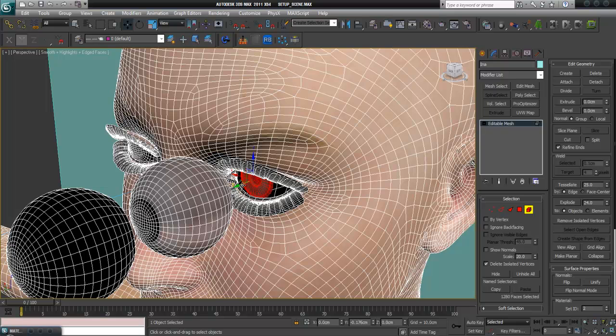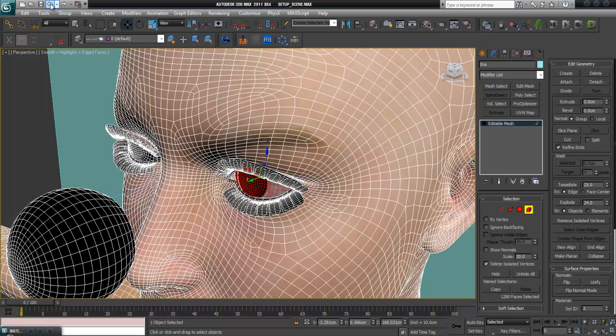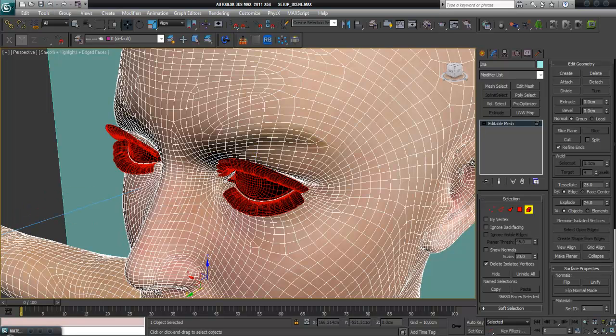Don't do it by hand, do it with the spinner here. It can be done more precisely than by hand. When I go back now, I hope I have enough undos. I think there are 20, yes.